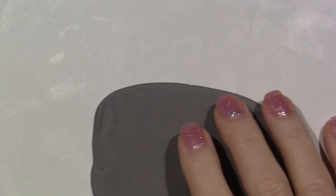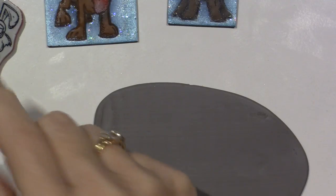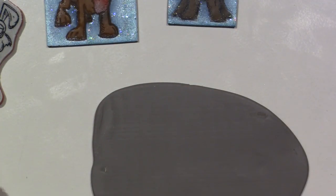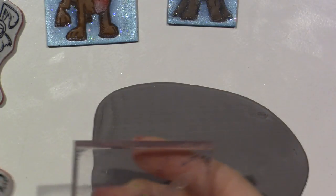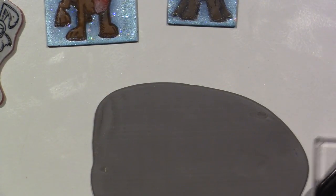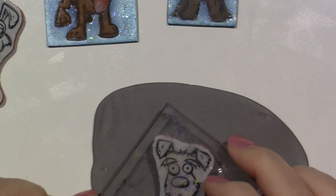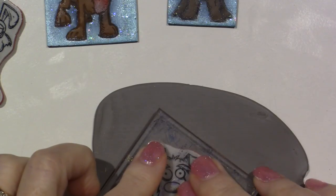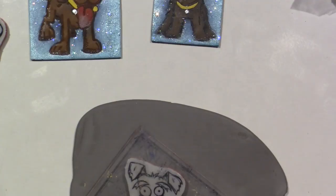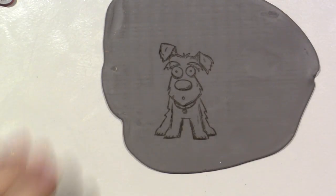I'm going to do them in gray. I don't know if there are that many gray dogs, but it is a color I can use. So this is my brown — it's called Timber Brown — and you actually stamp it with ink, gently. You don't want to impress it into the clay and get the impression. Now the clay is so soft, chances are it will, but I'm hoping I just get the image stamped.